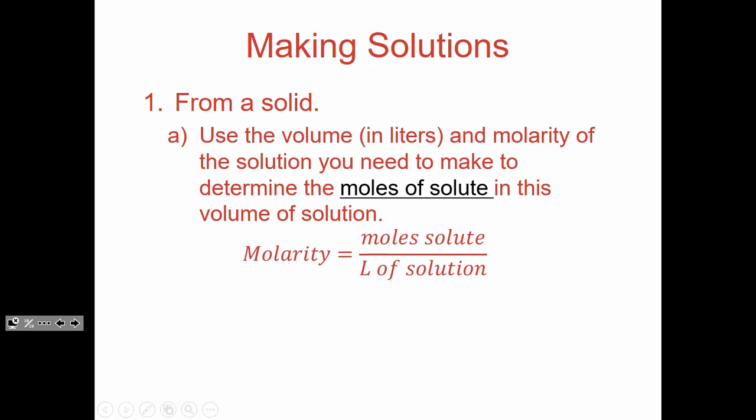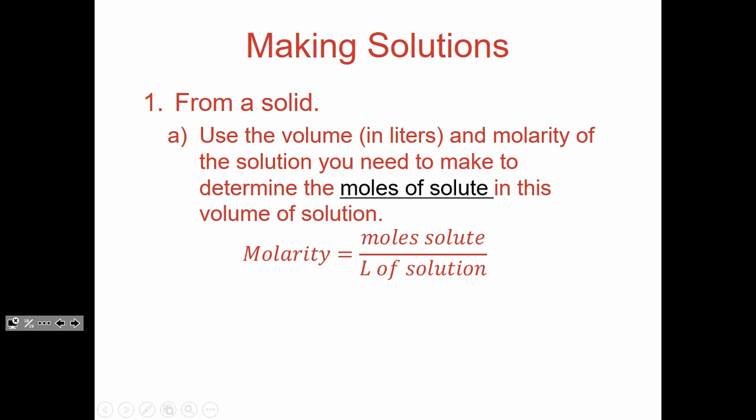Now, the last thing that you should be able to do with concentrations, besides calculate them, that we're going to talk about today, is how to make solutions from solids and from concentrated solutions. So if we want to make a certain volume at a certain molarity, say I've got a lab and I know I need 175 milliliters of this specific substance at 0.02 molar concentration, how do I go about weighing out the appropriate amount and making that solution? Well, that's something that you should understand for the AP test and for my test.